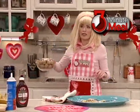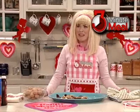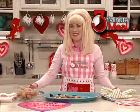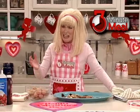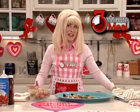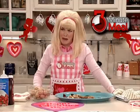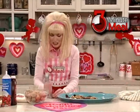These are the walnuts. Those are my... Those are not crushed walnuts. They're in the shell. I have 3 minutes to do this, and I don't have time to crush the walnut. Okay. Do we have a nutcracker? How about some ice? Okay. That's fine.